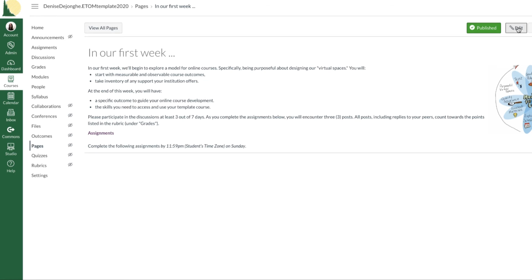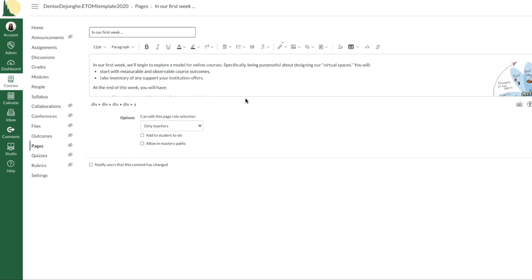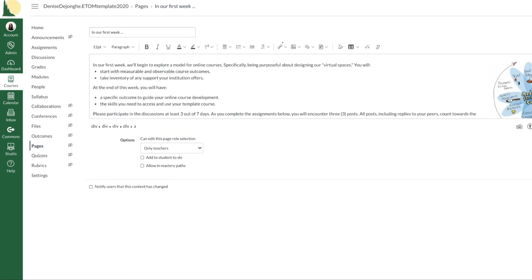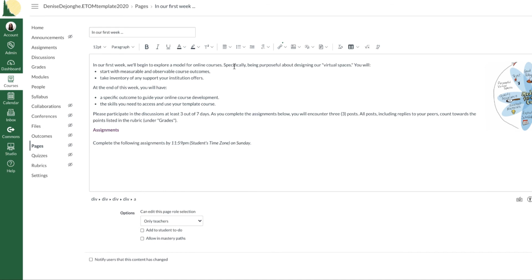So when you're editing in the new rich content editor in Canvas, I know that not all institutions have this enabled yet, but it's basically just like Word. You can bold and you can link to things and bullet items, and for accessibility it's best to use paragraph or headings, and also the bulleted items. Using this icon rather than trying to manually do it is more accessible.